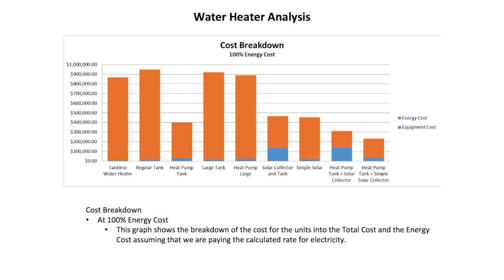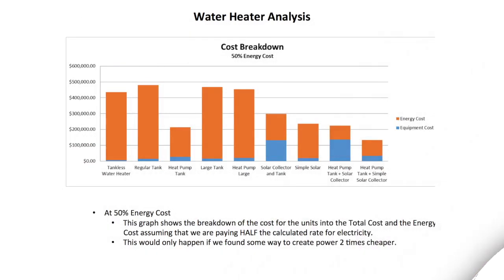We calculated this assuming that we require roughly a set specific amount of money to buy the equipment to generate 1 kilowatt hour per day of electricity. This specific number was based on the cost of 1 kilowatt hour per day of photovoltaic energy produced for our location. Energy production could be much more efficient, however, and therefore less costly for other locations. So we also created this graph, which is exactly the same as the previous graph, but with the cost of implementing the energy infrastructure reduced by half.